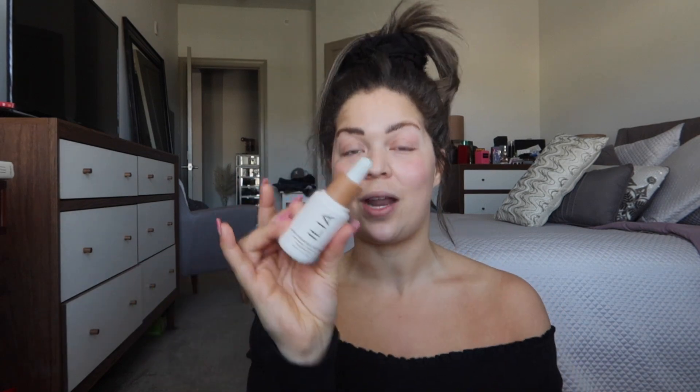I've got three skin tints in my hand. One is very affordable — this is from Morphe 2, the Hint Hint Skin Tint. It's your skin but better, lightweight, and doesn't leave that powder look. My other two options are Glossier, which has a great skin tint, and this one from Ilia — the Super Serum Skin Tint — which has SPF 40 and made the best of beauty 2020 list.